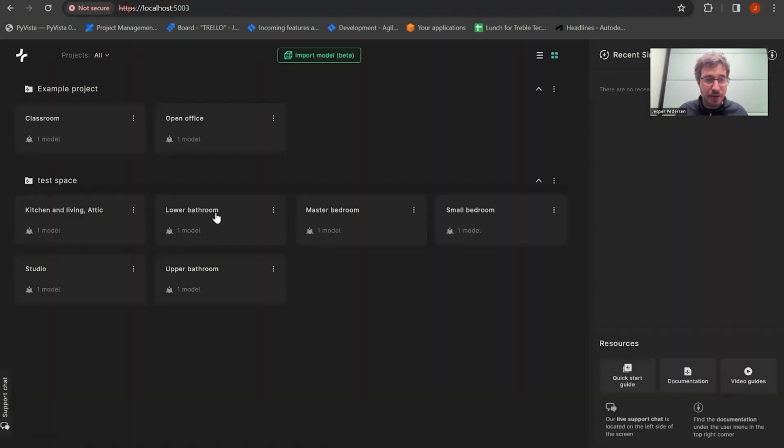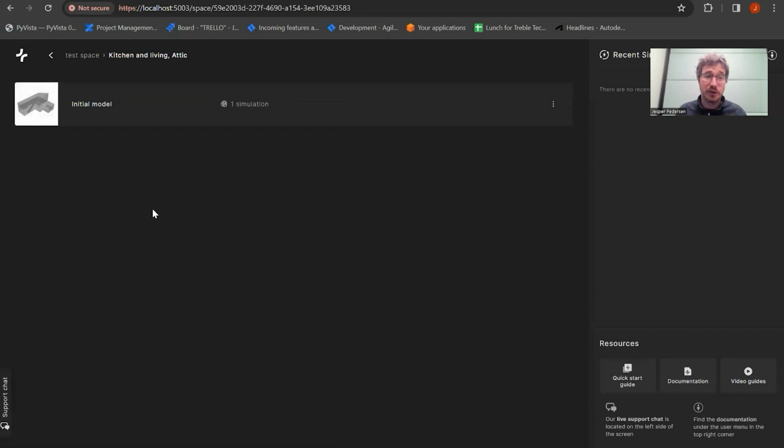If I'm not completely satisfied with the result, I can also go to the space and find the model here. If I click the 3 dots, I can download the source model, which is a DXF file of this space and not the IFC file itself. So I can continue in SketchUp or in Rhino or whatever kind of 3D modeling tool I want to use. I can pull this in, make the changes, and upload it again straight to this model so that you get another iteration here. So we're enabled to use this as a starting point to move on further.